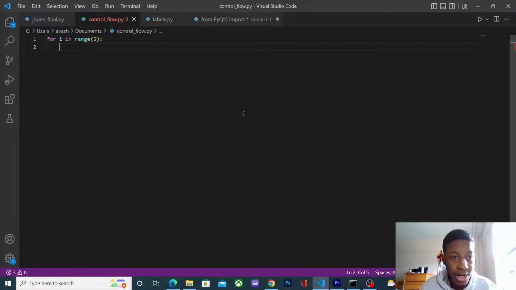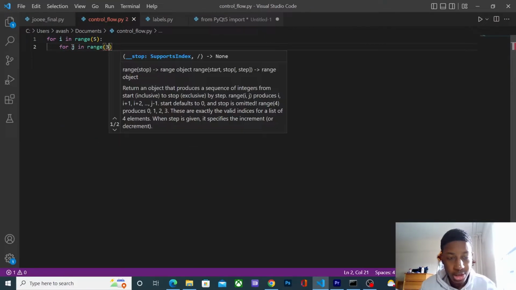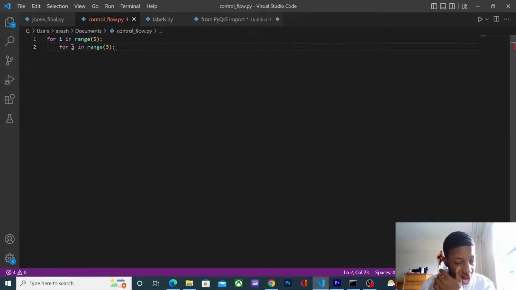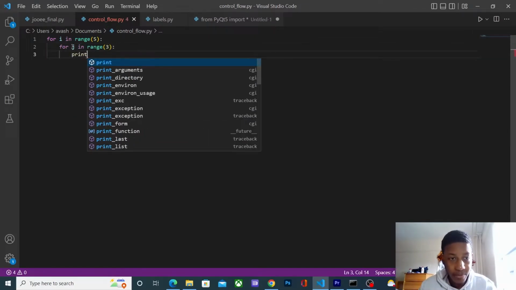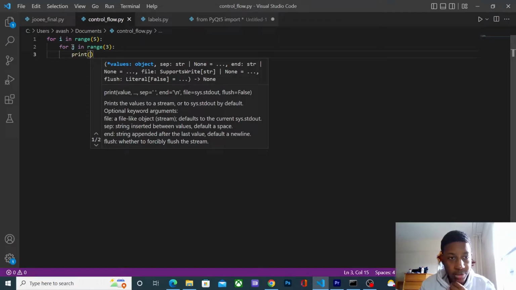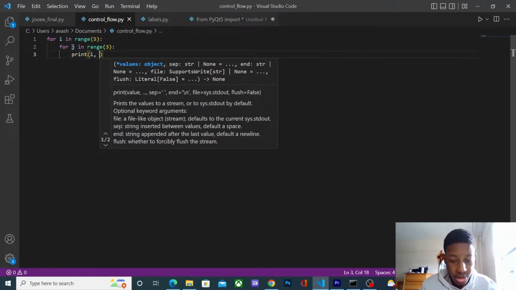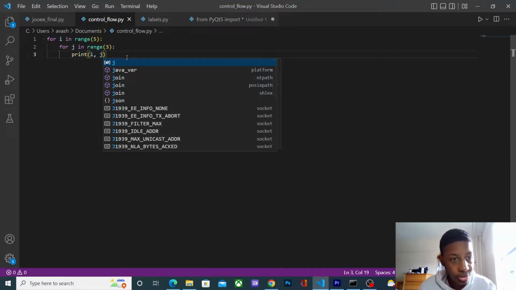So for i is the outer loop, and we'll do for j in range 3. And we're going to print, actually to map what's going on, we'll print i and j.